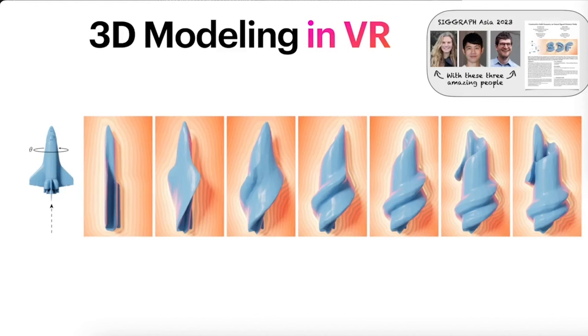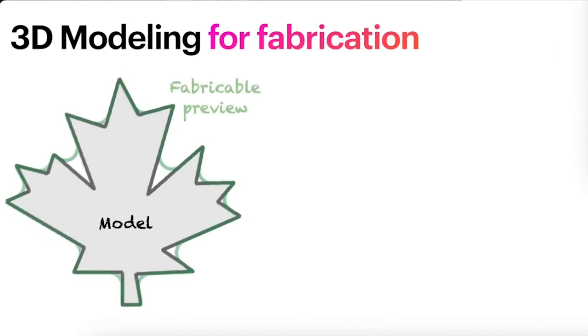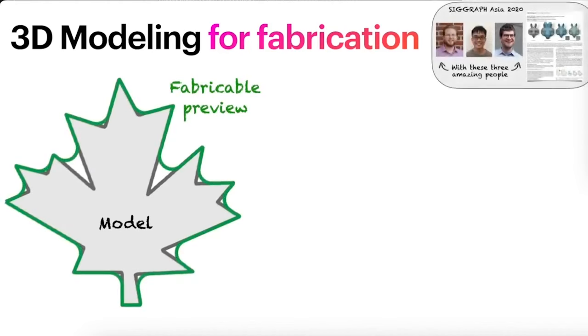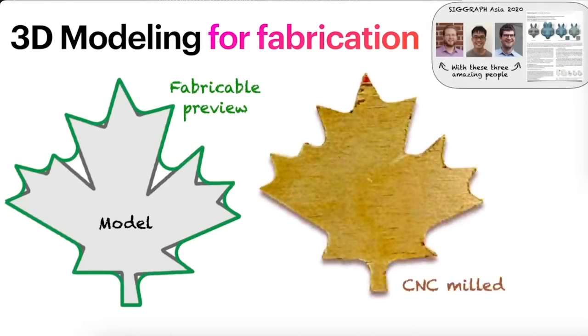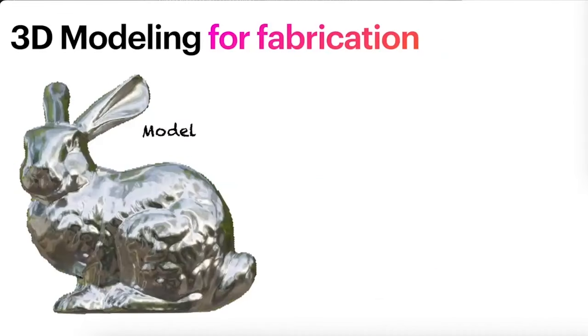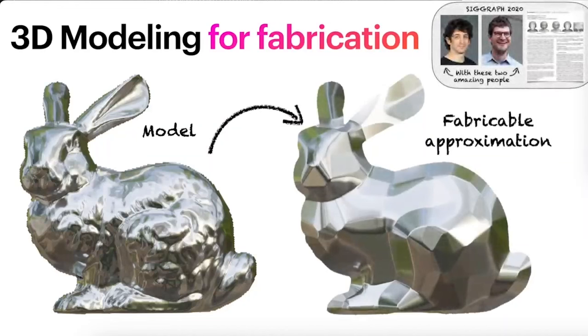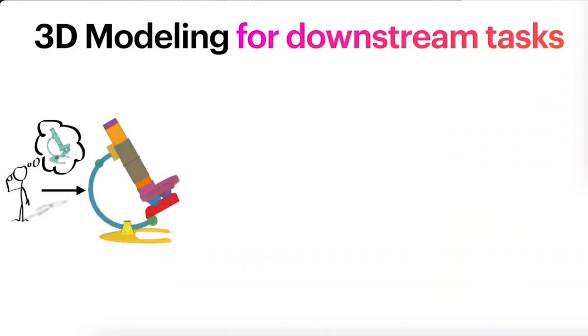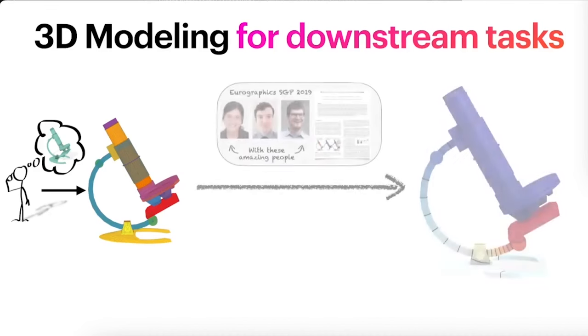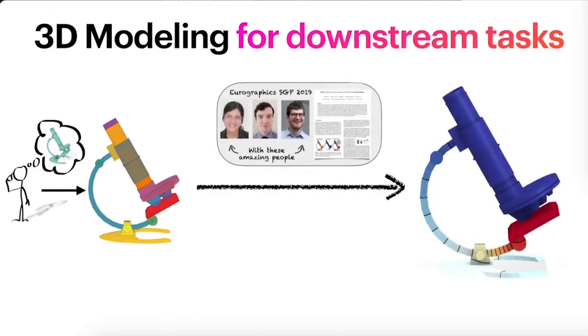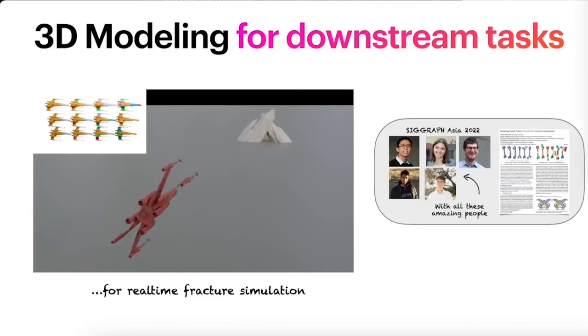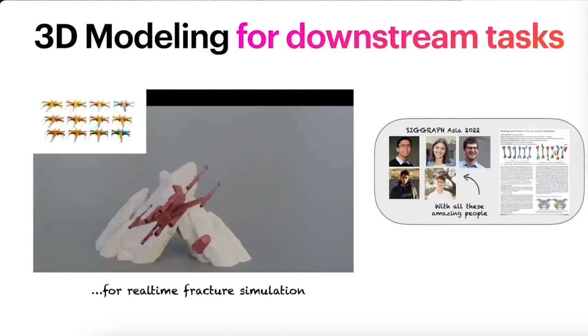One of the selling points of 3D modeling software is precisely just how free it is, however, in the real world sometimes you do encounter limitations, be it because of the machinery that will be used to fabricate an object, or because of material constraints. Another interesting situation is when you want to model an object for a very specific application, for example, for solving partial differential equations as we explored in one of my earliest works, or even simulating realistic fractures for any given object receiving any given impact.